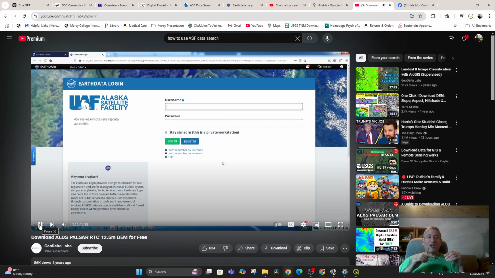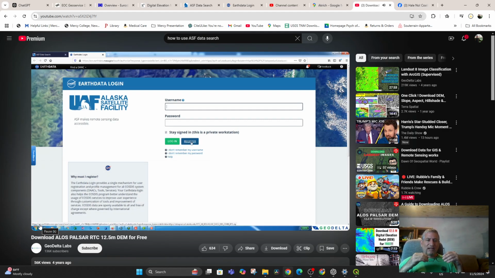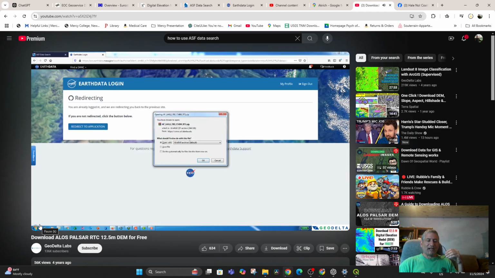It's best to do that right now. You can actually do that quite easily using this register option. So I'm not going to take time because I have already created my profile. So once you have created your profile, you can enter your username and also your password. And once you have done that, you can just simply click login over here. And then over here, you get the option to save your file. So I'm just going to save that file.